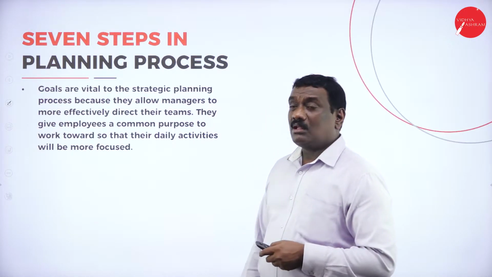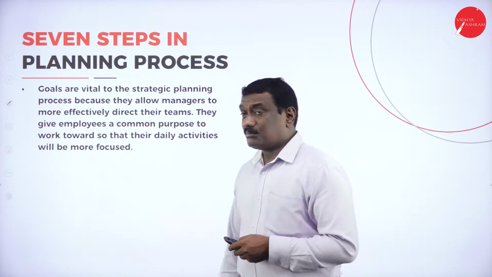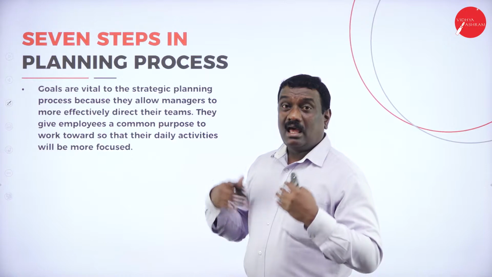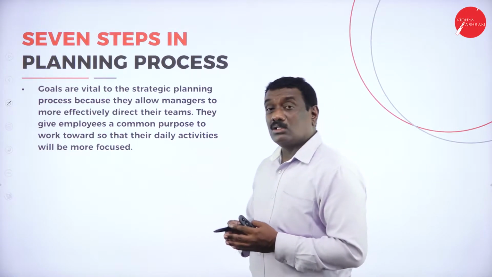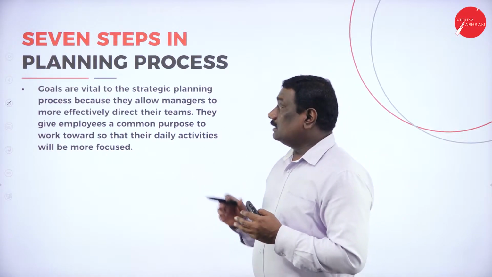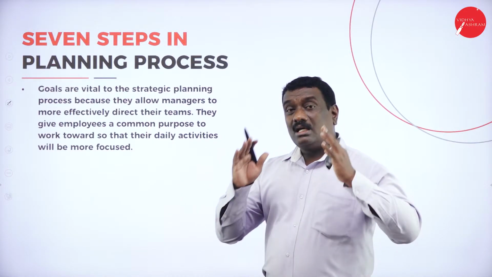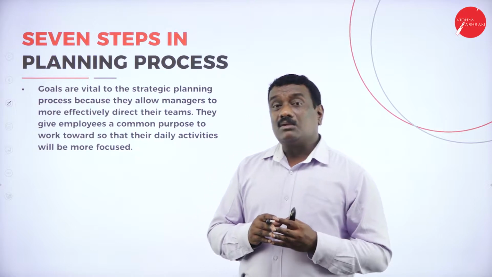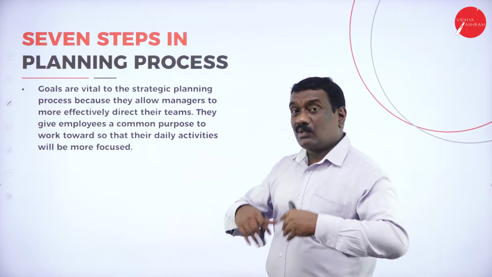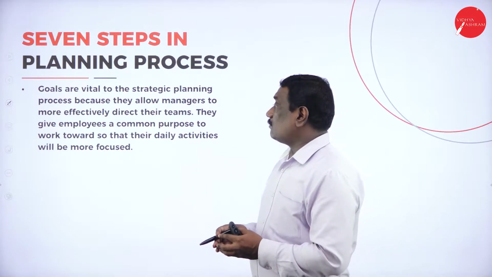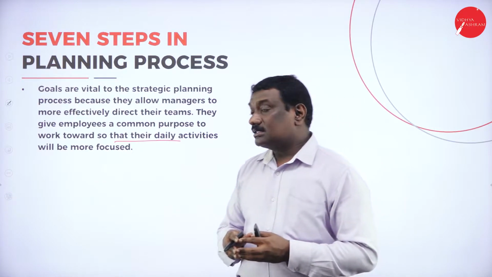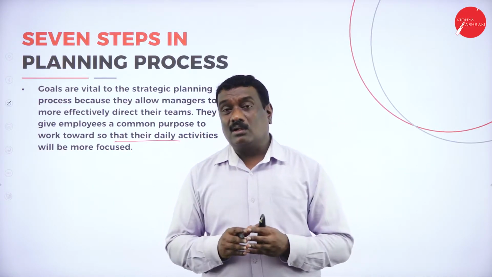So these goals are very important aspects of the strategic planning process, because they allow the managers to work more efficiently and effectively, and also they will be directing the teams, right? And when the managers direct the teams, that will surely give the employees a common purpose. That is, when they are motivated by the employers or the managers, surely they will be working towards their daily activities, which will be more focused.